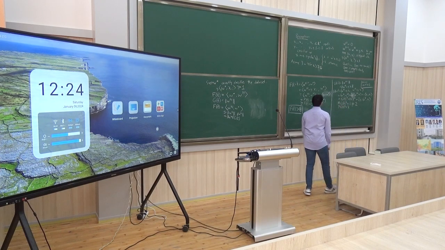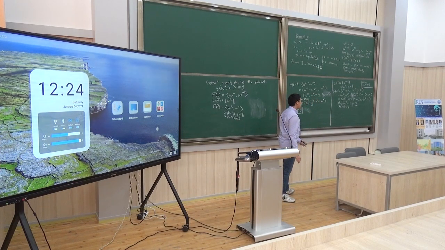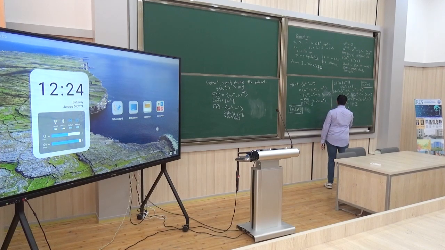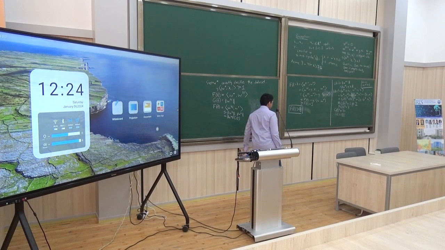Okay, and we can do a similar thing. We know that G of 0 is also equal to 0 since we start at the 0 vector. So that gives us G of T squared has to be less than or equal to 3T. So that gives us G of T is less than or equal to the square root of 3T.